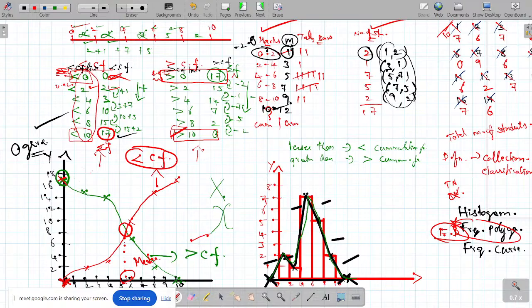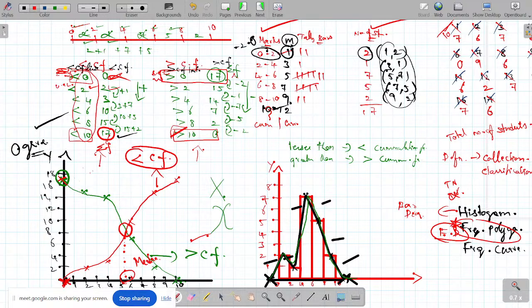One more thing, what's the difference between histogram and bar diagram? Can you please tell me? Seeing the diagram, what do you understand? Histogram and bar diagram. In a histogram, the bars are attached and continuous. But in the case of a bar diagram, you will find gaps. The logic is very simple, because this is quantitative classification. We are giving the values here. There we have chronological or geographical classification. I'm not going to give the values.